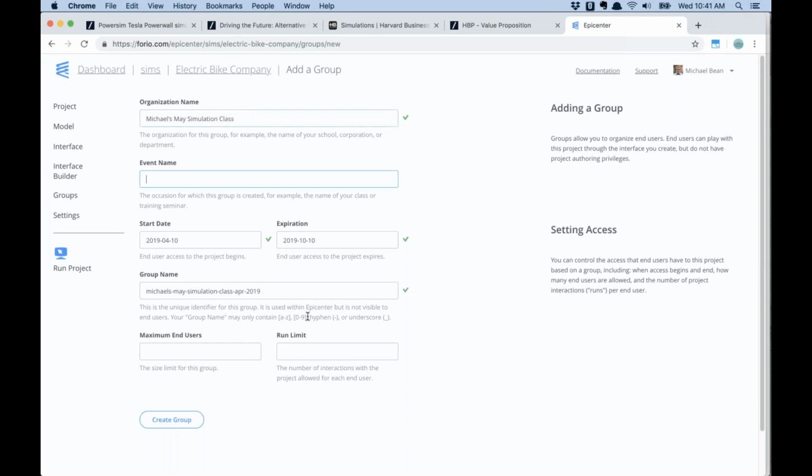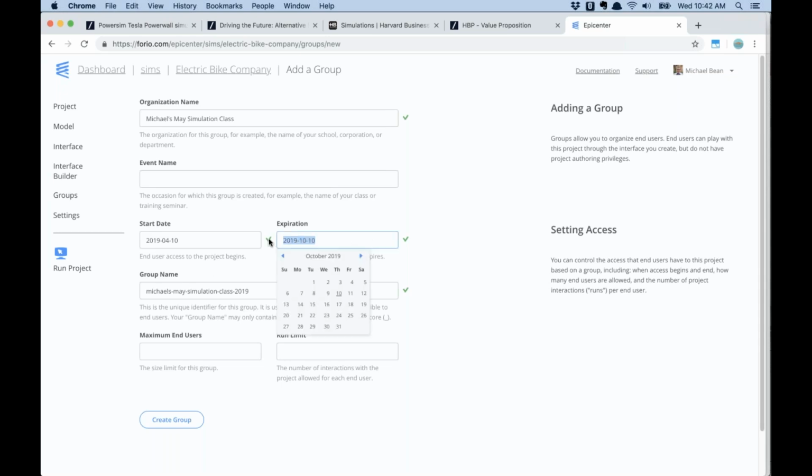This again is going to generate a URL for me. It's a bit confusing. It says May here and then it has April in here because it's looking at today's date for setting this up. So if I want to, I can edit this. I'll just take that out. But you can see you can edit that. It also sets a start date for access to the simulation, which is today. And then it sets an expiration for October of this year, so 6 months out from today.